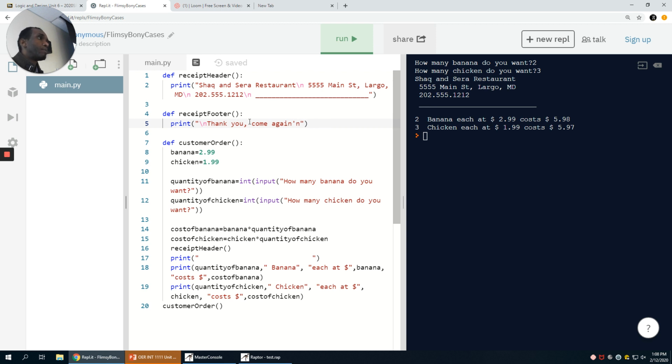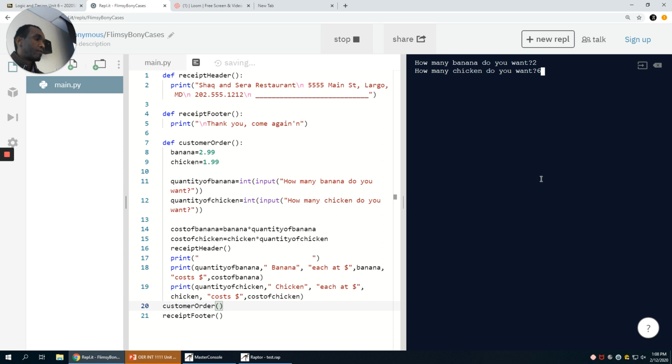Now, will this work if I run it? This thank you, will it show up? I have to call it. So we come here, and we call that receipt, called receipt header. Receipt what? Receipt header. Receipt footer. Have you pressing enter? Where? After the customer order to pull up that new line where you put receipt footer. So we're doing on line 20, right? Uh-huh. And you wanted to create line 21. If you press enter or tab. Enter. Enter. Okay.